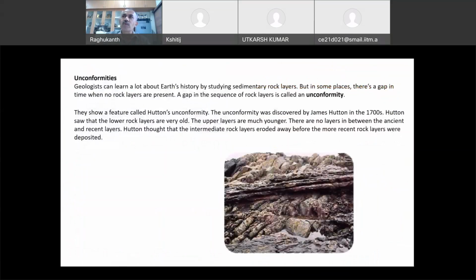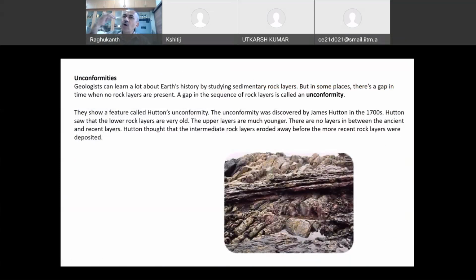Like here also, when they do the carbon dating on the top rocks, the upper layers are extremely young, maybe 25 million or 50 million years, and below them some 500 million years. So between them you don't have a continuous record. That means something has happened in between, or before the younger rocks were deposited.